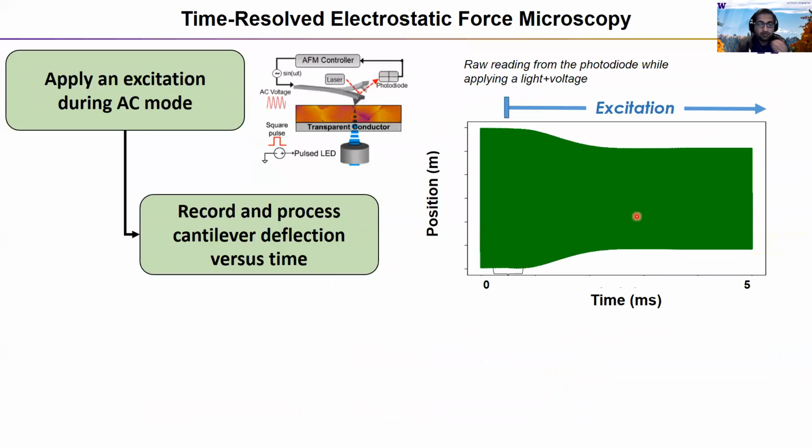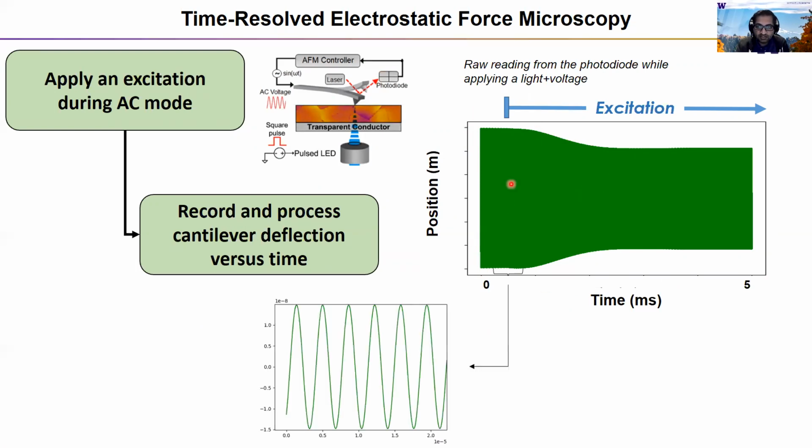Now, in order to measure that, we have to record that data. So this is an example of the recording where the y-axis is the deflection signal that you might get from the photodiode, and the x-axis is time. So the cantilever is behaving normally, then we apply an excitation, then the cantilever's amplitude will change because its resonance frequency is changing. And if we zoom into this green blob here, it looks like just a solid colored graph, but if you zoom in, there's actually a sine wave that corresponds to the cantilever's deflection. It's oscillating, going up and down, up and down.